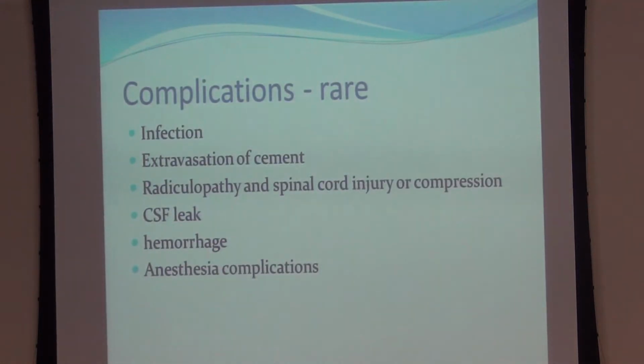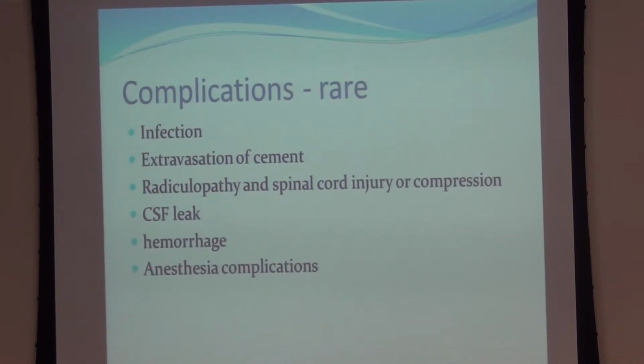Complications for these are really quite rare. In some of the studies, it's like 0.3% at most. Typically, those would be infections of the cement, which would be extremely rare. Extravasation of the cement is extremely rare too, because you do this under fluoroscopy, so as you're injecting the cement, you know exactly where it's going. I guess theoretically, if you don't know what you're doing, you could get into the wrong area.